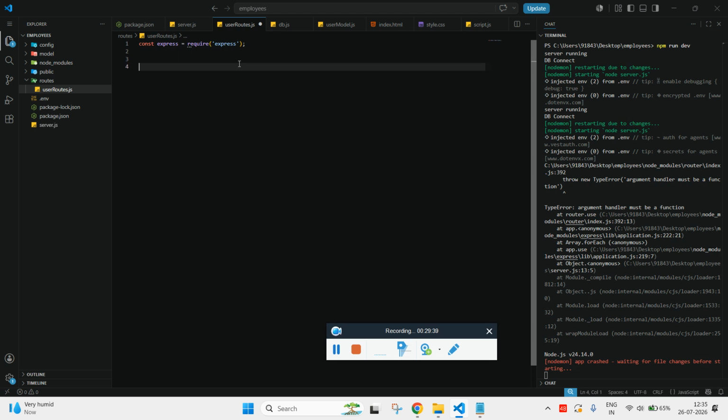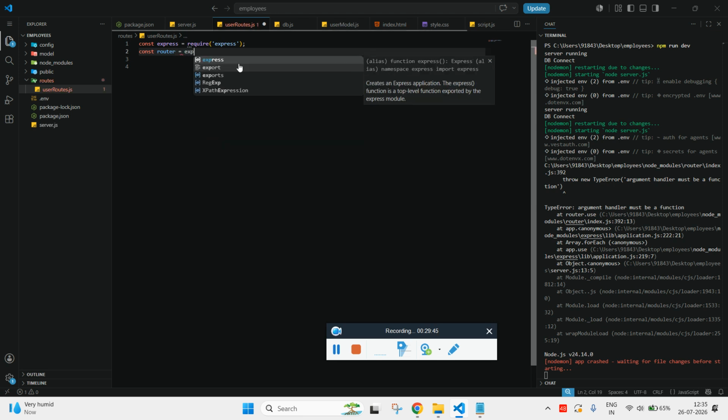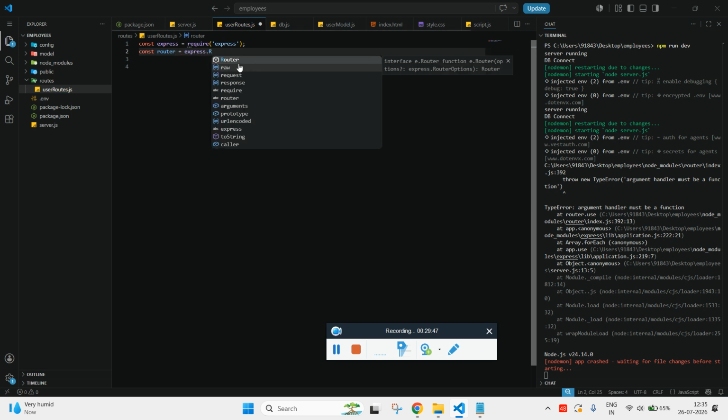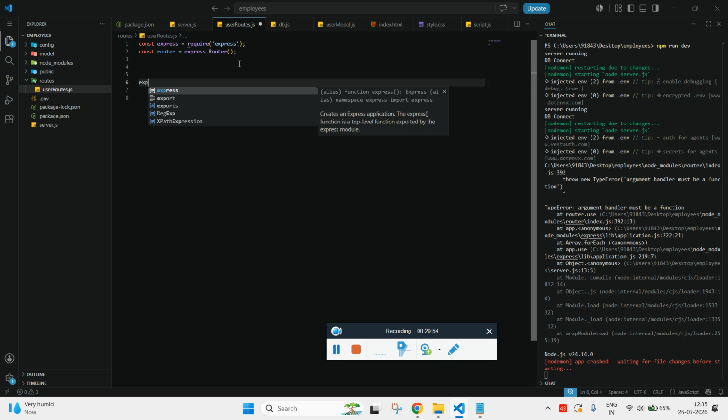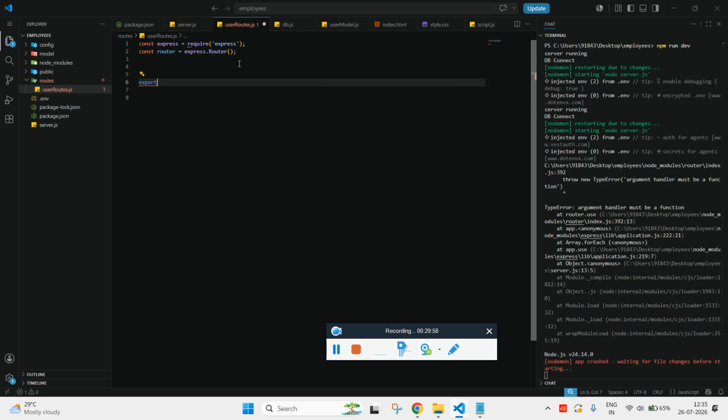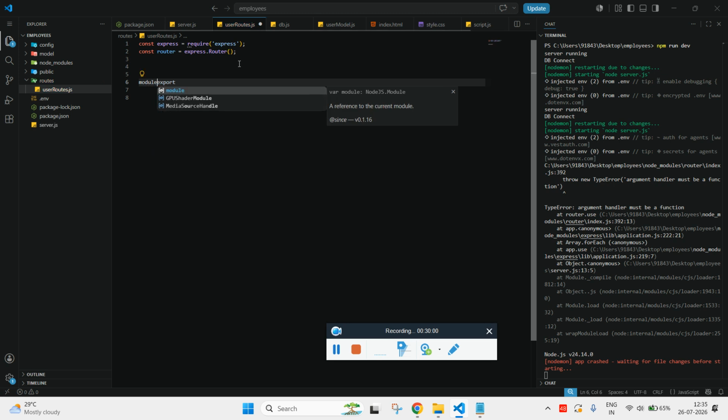Then express has a router. Router again is a function, note the R is capital. And as said, whenever we create a module we need to export it. It's not export, it's module.exports = router.